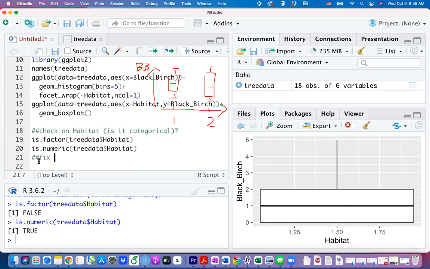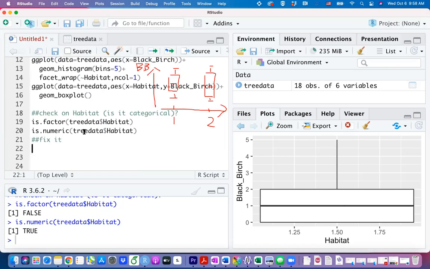So let's fix it. By fixing it, I mean you can use tree data $ habitat, and then you can change it. There is no meaning to keep the numerical habitat variable. So you can just use the data set $ of that variable and then change it to be a factor.